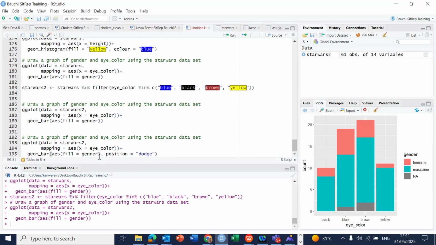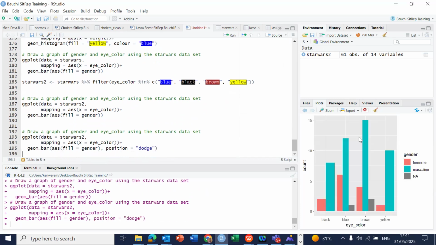That's outside of the aes, so it's not inside the aes. You understand? So if I run this now, you can see they are now side by side, not on top of each other.